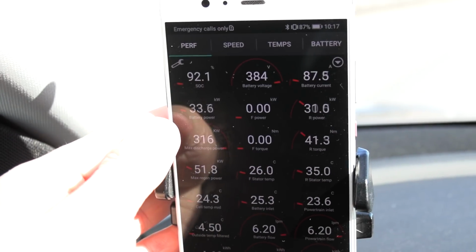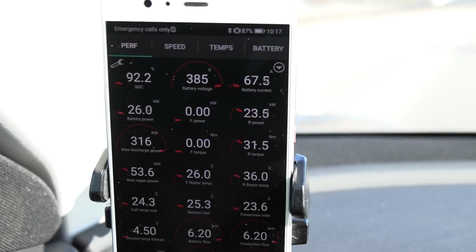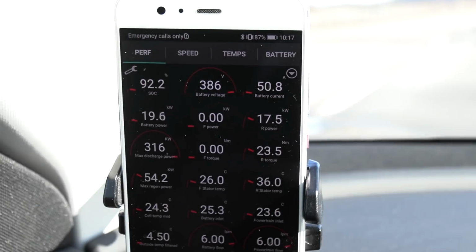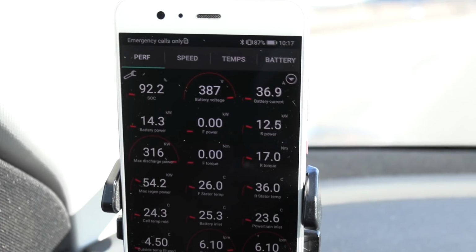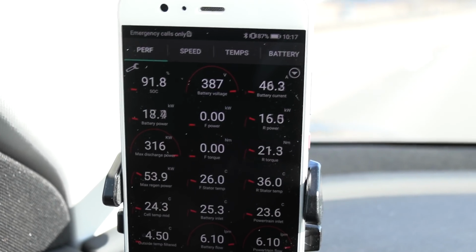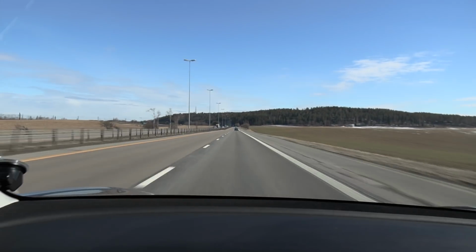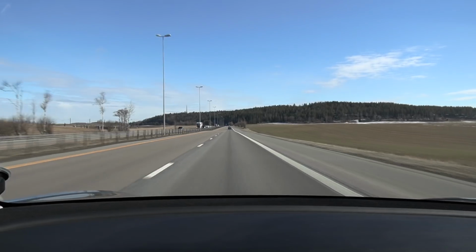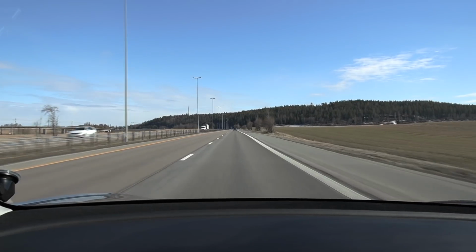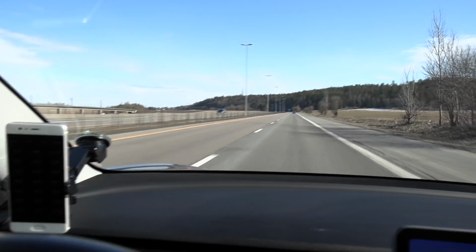There we have the total power output. You see when we go uphill, it goes up a little bit, 25, 26 kilowatts, and then now it's going to flatten out. Yeah, now we only need 20. You see, now it actually goes either flat or slight downhill, I'm not sure. Then we only pull 15, 18 kilowatts. So if you hammer too hard, you will have higher power output, and with higher power output, you will then have higher losses. So that's why, really. Remember that we are not testing range here, we are measuring the battery capacity, and that's why I'm doing it this way.